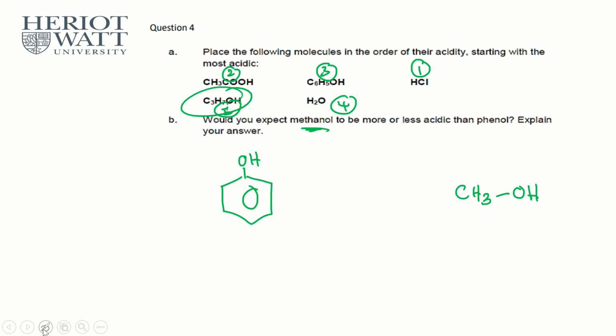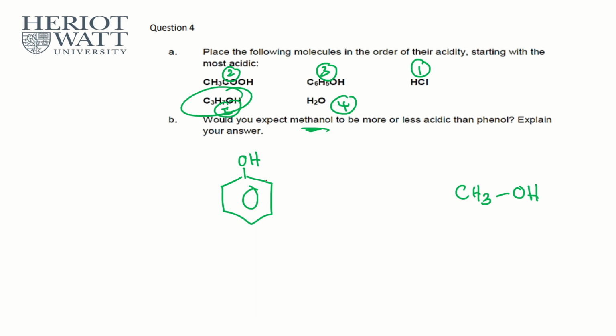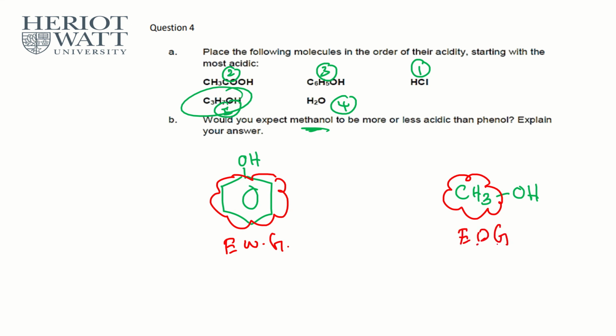So let's look at the group attached to the OH. Now, in order to act as an acid, this is the group attached to the OH. So we are talking about the feasibility of the OH to break, or the dissociation of the OH to form H+. If there is dissociation to form H+, it means that it's more acidic. So in this case, benzene is an EWG, even though OH is an EDG, okay, the complement. And this is an EDG for the alkyl groups.